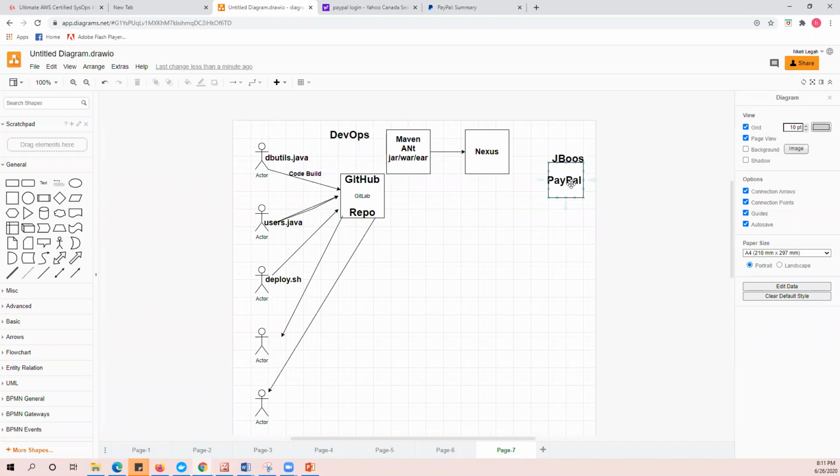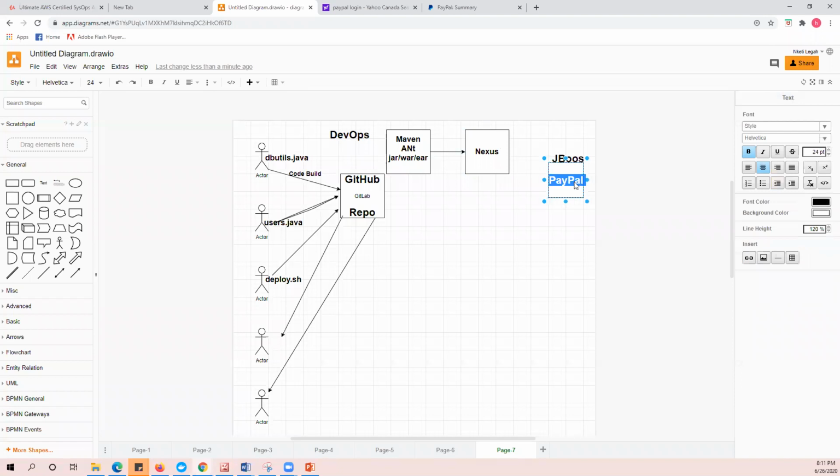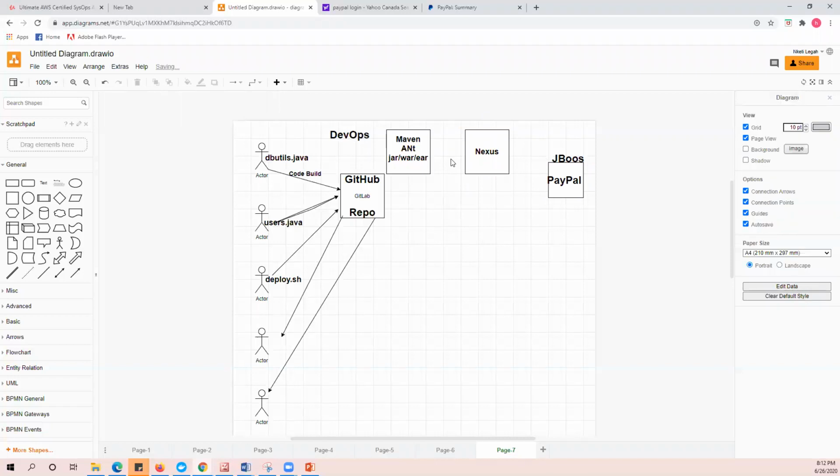And remember that our client in this case is PayPal. Now we want to deploy for this client. What happens if we deploy it and something goes wrong? There must be a backup. So this repository is a backup repository where all the artifacts are going to be saved. So please take note, very important.